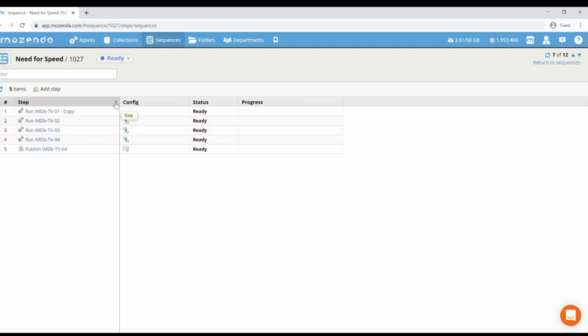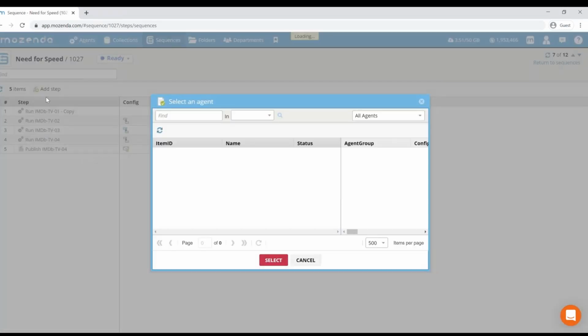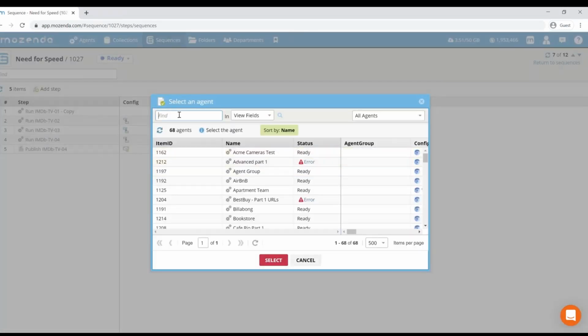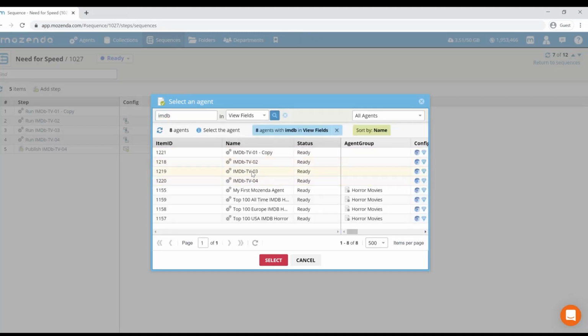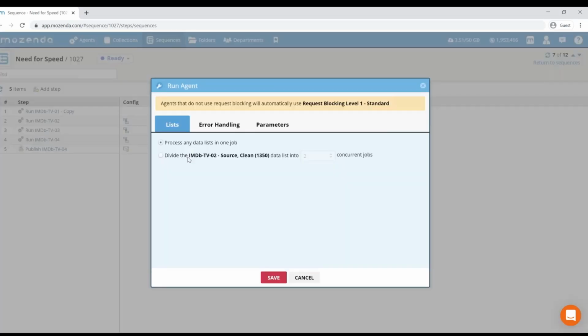This runs concurrent jobs. So when you add a step to run agent, and then I'm running IMDb, it gives you the option to divide the source. Since I'm loading URLs from the preceding agent, I can divide that into however many concurrent jobs.